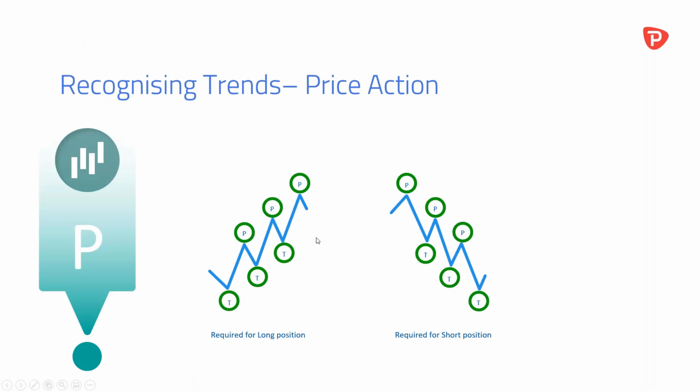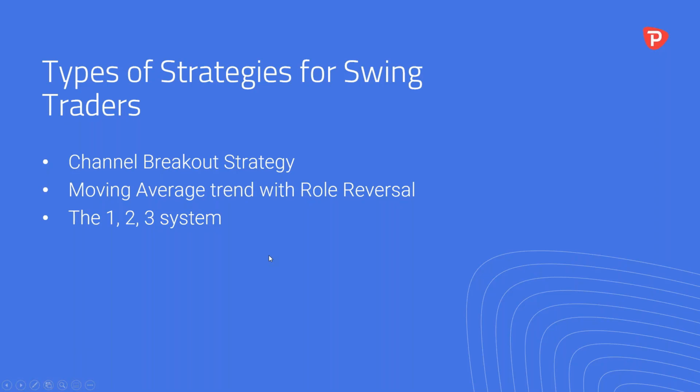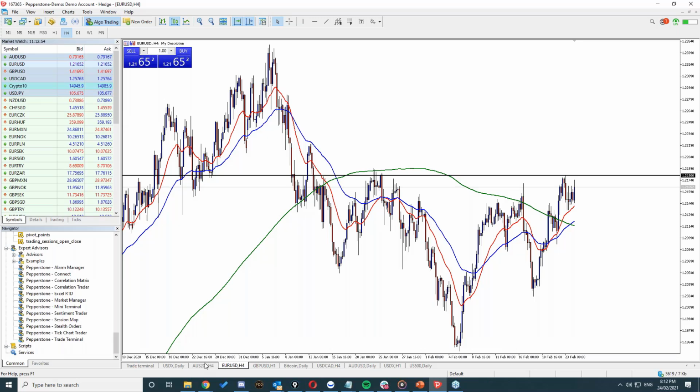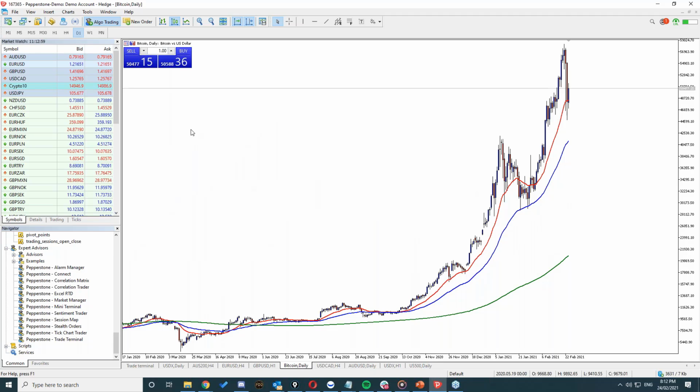Recognizing price action, as Tyrone mentioned, we talk about peaks and troughs. Go on Pepperstone's YouTube. You'll see a whole bunch of videos we've done about that. But we're going to actually look now at the live markets, and I want to show you some things that we've seen recently and how to spot some good stuff. We'll go with the Bitcoin first.